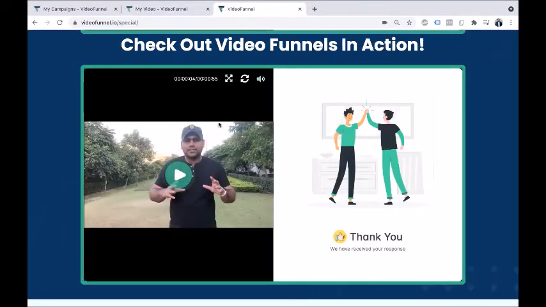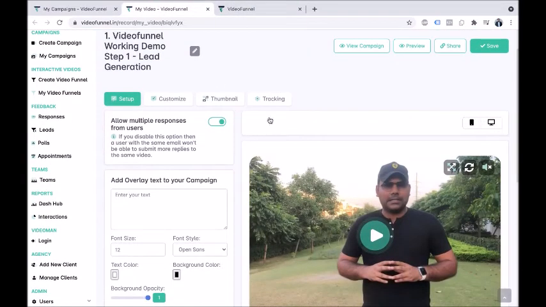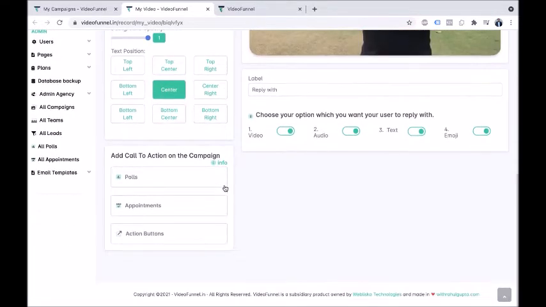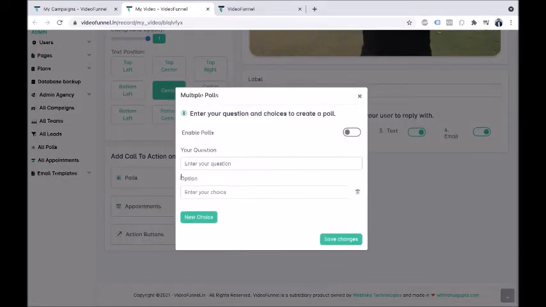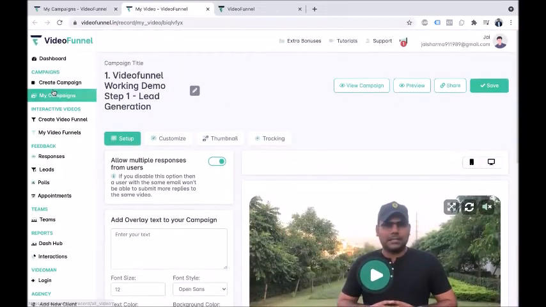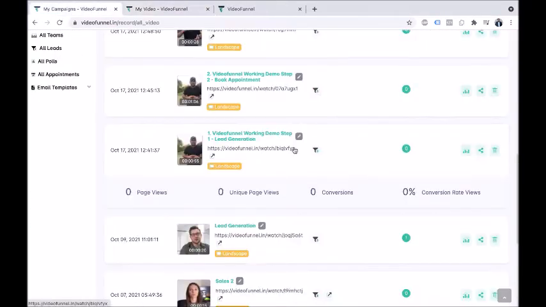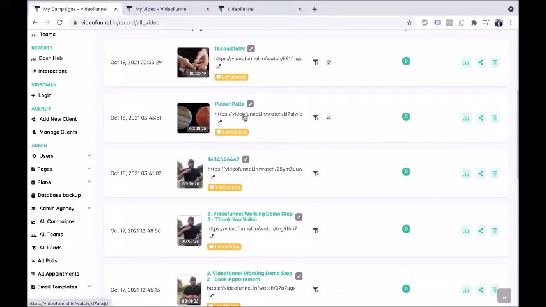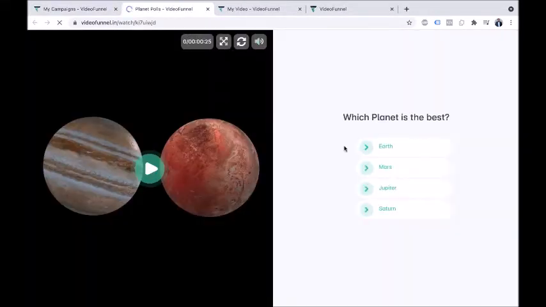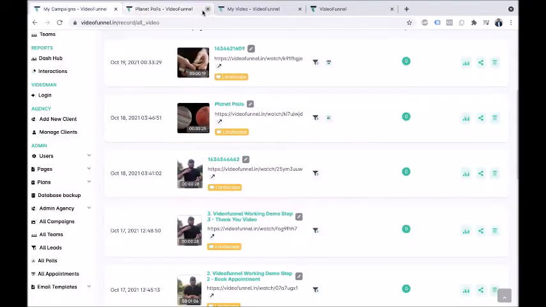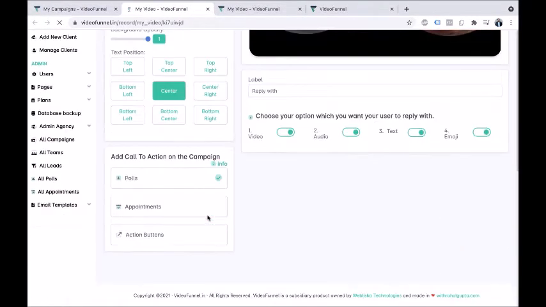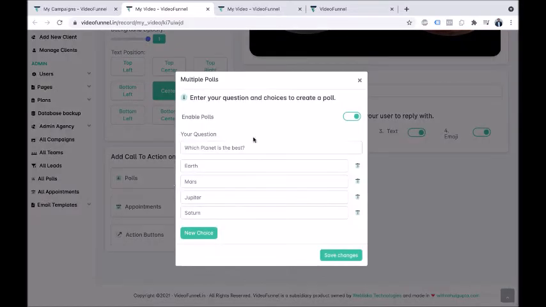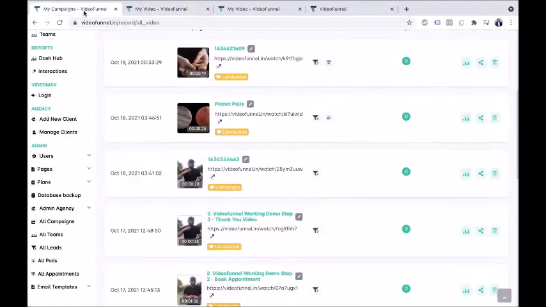So the campaign which you saw just over here, that's how you create it. You set it up. If you allow multiple responses, now what are multiple responses? You can get polls from a person. You can enter your questions, you can give options. I'll show you how polls look. Let me open a different campaign as well. We have this campaign over here, a poll campaign. If I edit this campaign, you will see we have put in the questions and these are the options. So you can very easily set up polls if you want to.